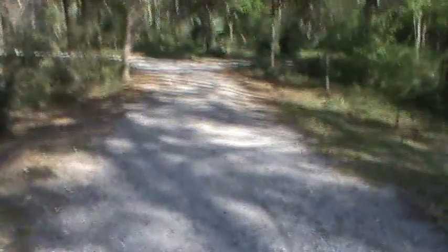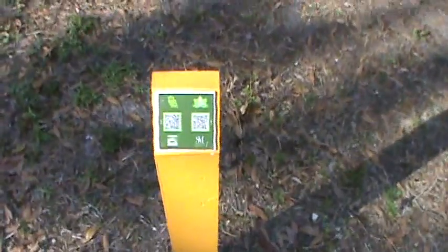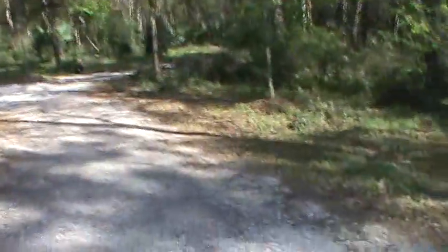They make it very available and accessible to people. Here's one of those markers — they have a QR code so you can scan it in with your smartphone. It'll take you to a website and explain what it is you're looking at and some of the things that are around here.